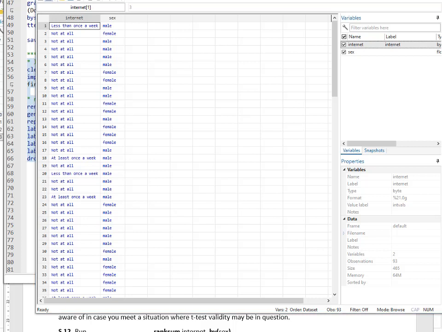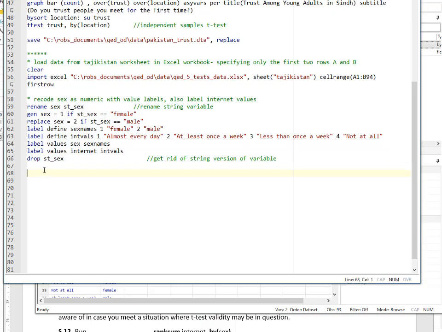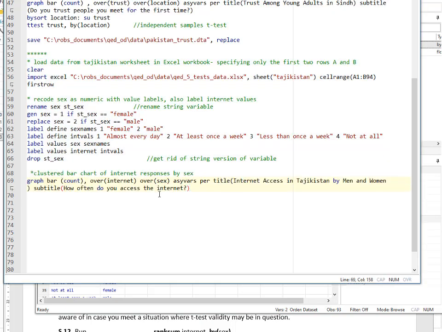If you adapt those commands as before for the graph, they come out something like this. You want graph bar count as before over internet, so it's that numeric choice variable, which is an ordinal thing, 1, 2, 3, 4, and then sex is being in those two big clusters, the males and females. This, like before, just means that's the thing we're most interested in for counting, percentage, then the title and subtitle.